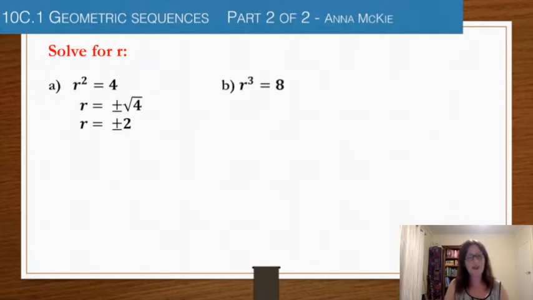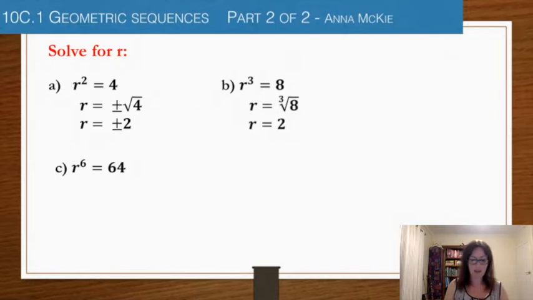So that's fine. The next one, the cube root of 8. Having a think what your answer is going to be there. Do you have to account for the positive and the negative? So r would be positive 2. Could it be negative 2? Could r be negative 2 and end up with a positive value of 8 there? No. Have a think about why.